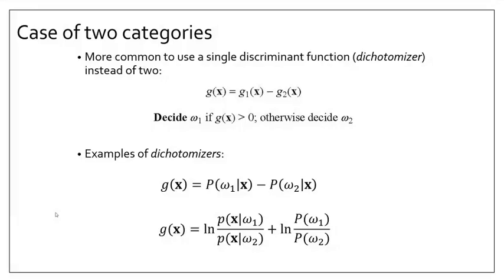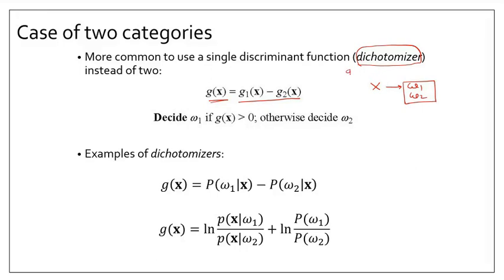Now what we can do is we can even say G1(x) minus G2(x) as a discriminant function in case of a two-class problem. If there is a two-class problem with us, I just need to classify x either as omega 1 or omega 2, then the classifier is called a dichotomizer. In other words, it is classifying into two groups. Dichotomizer means classifying into two groups.